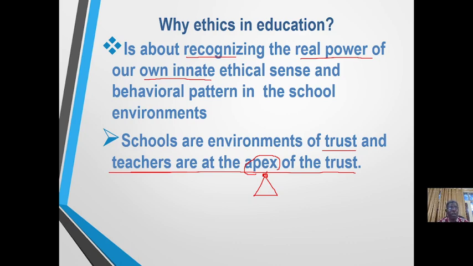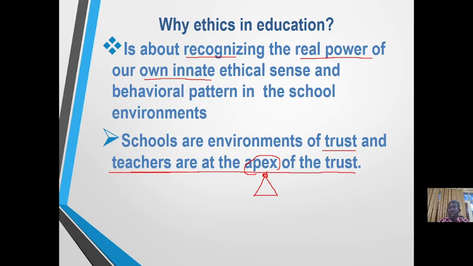So schools are environments of trust. We trust the schools very much. Apart from religious institutions, schools are the place where every parent will take the children, and they are quite confident that things are taking place in their interest. But nowadays, you have a lot of stories regarding the abuse of children by teachers themselves.